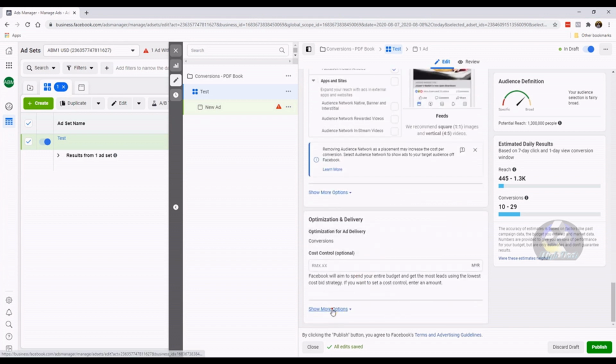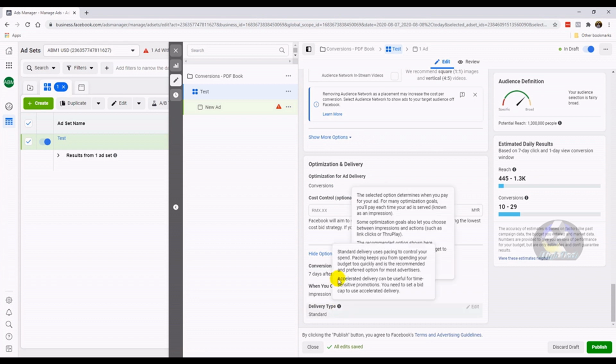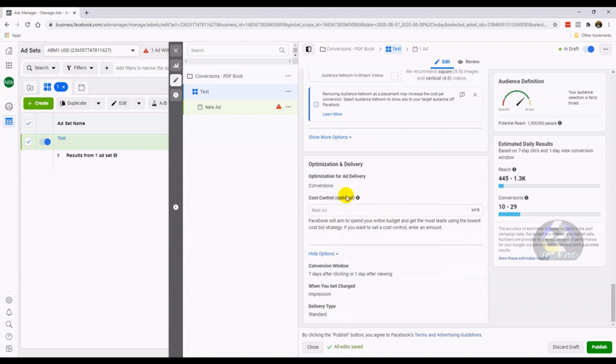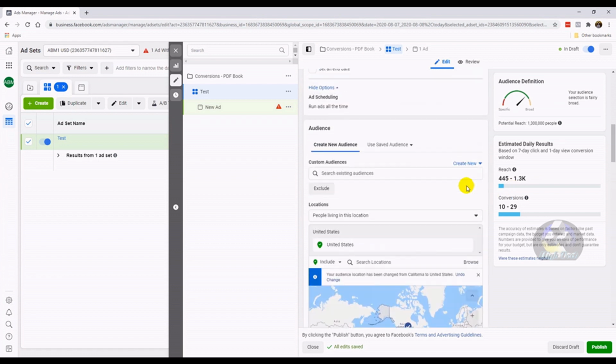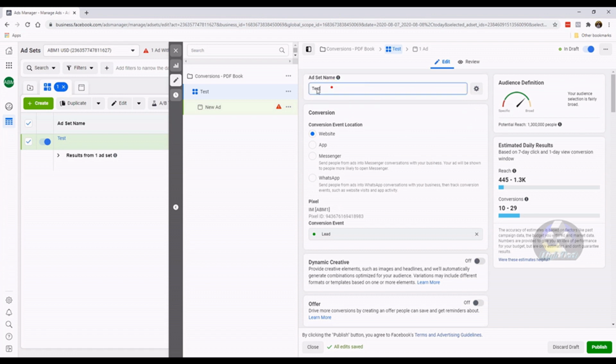All right, so after this, we'll go to the next one, and yep, this is really all there is to it. Okay, so there's one last thing I'm going to add here that we have not done yet, which is the ad set name. Now we're going to give a formula to this so that every time we take a look at the ad set name, we know that this is the targeting. So this is kind of like the formula that I would recommend you follow.